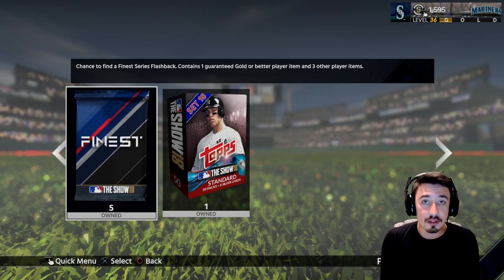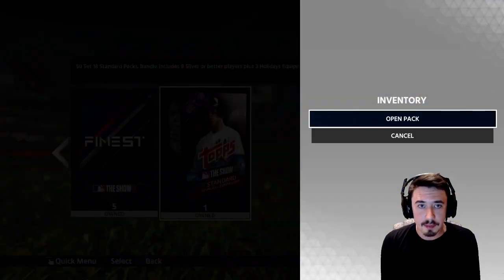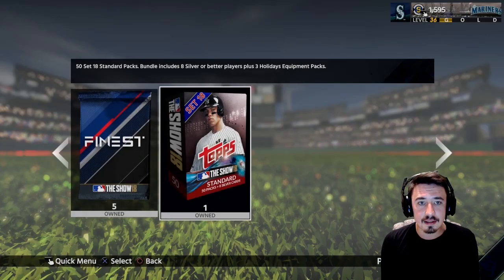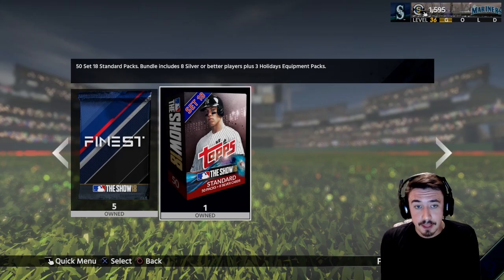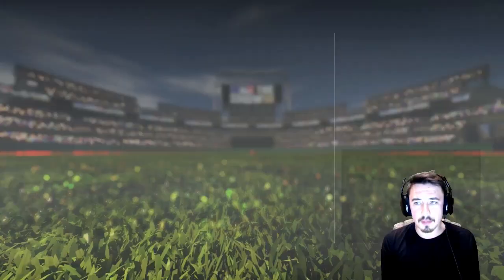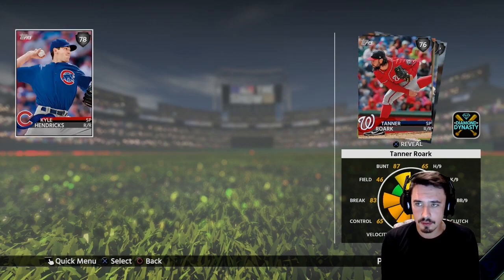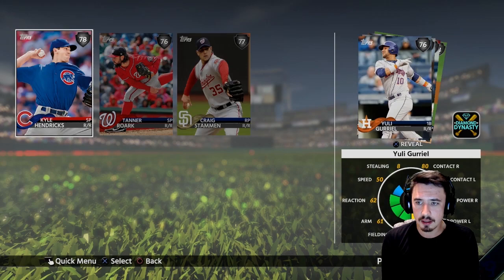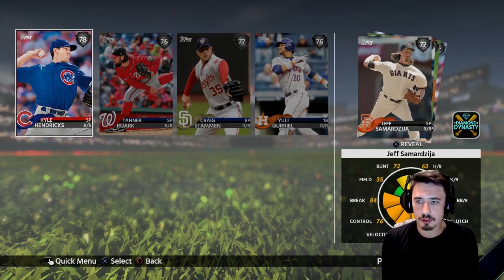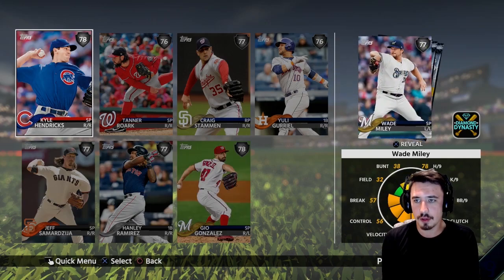So without further ado, guys, let's get right into it. Let's open up this 50-pack bundle. We also get 8 silver players or better, plus 3 holiday equipment packs. So hopefully it's gonna be a big pack opening for us. We could use it. All right, we got some silvers: Kyle Hendricks, Tanner Roark, Craig Stammen, Yuli Gurriel, Jeff Samardzija, Hanley Ramirez, Gio Gonzalez, and Wade Miley.